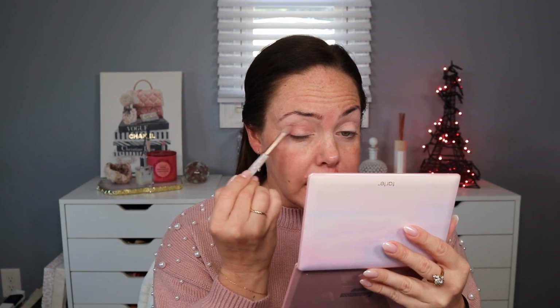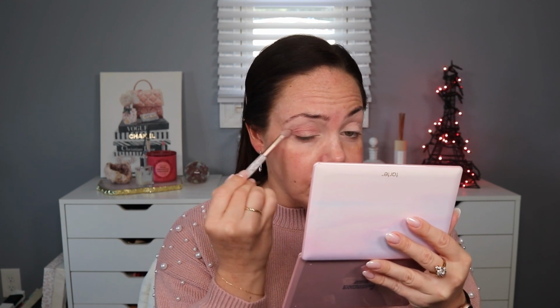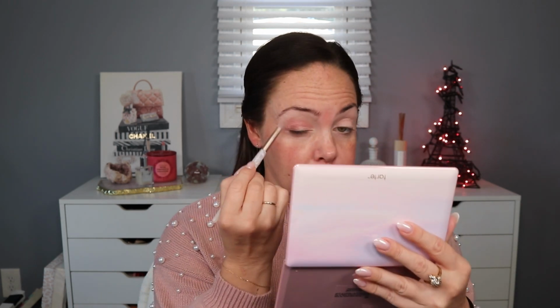And the color story is definitely something that I gravitate to for work. It's a really pretty shade. It's a good base shade, and I feel like it's something that I could definitely, as long as I don't build it too much, would be a beautiful base for work. But like I said, I have other products in my collection, especially right now, and I have it on my desk because I want to use it today.